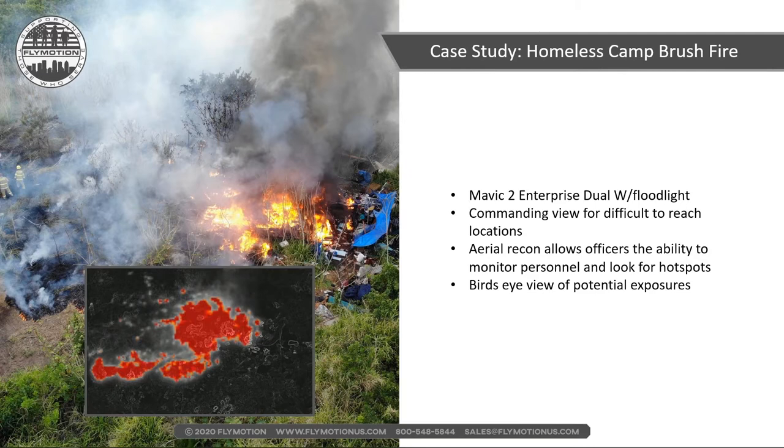Yeah, so this one actually is every county in America. I think we have these hidden homeless camps, literally cities in the woods, and they're living back there. Some we know about, some you're aware of, and some you don't. The trouble with these is access is a big challenge. With this particular one, it was in an area where quite a few folks were living back there, and a fire had broken out. The challenge was getting there and also trying to control the spread of it, because a lot of things possibly could be burning in there. And sometimes you're going to get meth labs or some sort of clandestine lab back in these woods too. So there's a huge challenge to the recon side of this.